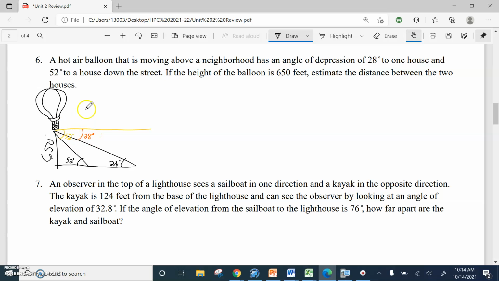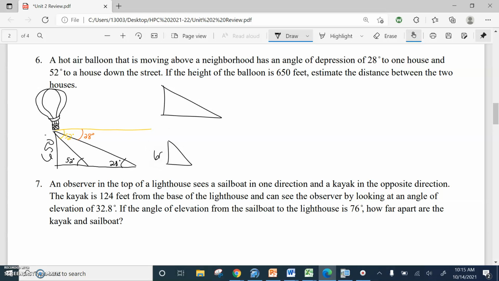The problem is it's not directly useful. What would be directly useful is if we knew maybe these two black angles, 52 and 28. But again, we draw the triangle out as it's shown, and then we use the alternate interior angle definition to draw in the other angle of my triangle to be the angle of elevation from the farther away object. So again, we'd have two triangles. We have one that goes like this, and one goes like that.